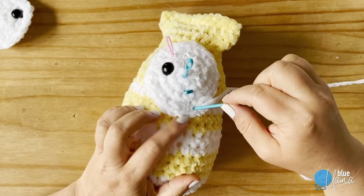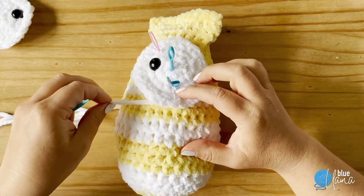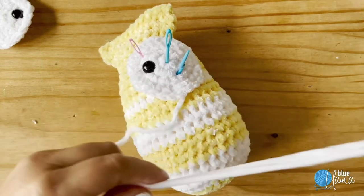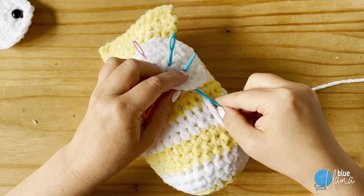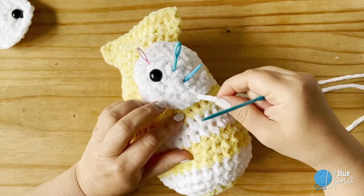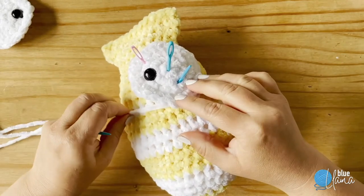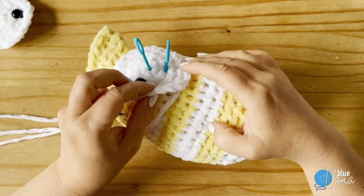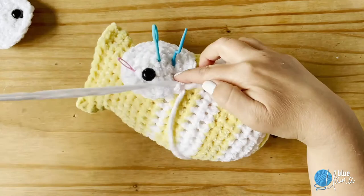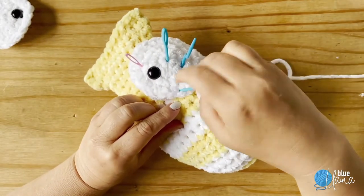So now I go at the top of it and again under, because this time I want this piece to stand out a little bit. That's the whole idea about it. Okay. Now we go up. And again, here we go down. Okay, I think it's coming out quite nicely. Then again, up, right? Okay, and down.